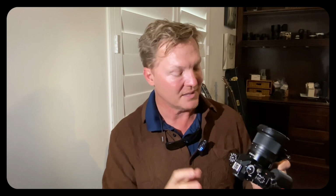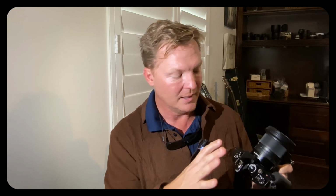So when you add up the red box around the back, the dials, the way these buttons feel, everything's just very solid and substantial, and it just feels like an old school, high quality camera that makes you think, wow, they don't build them like they used to, except they do, because this is a current and modern camera. So hats off to Nikon, because all in, they've just done a great job with the ZF from an ergonomic standpoint, and just how cleverly this whole thing was put together. It's a really pleasurable camera to work with.